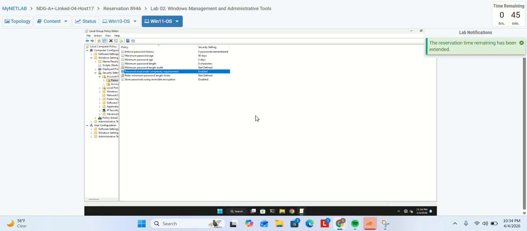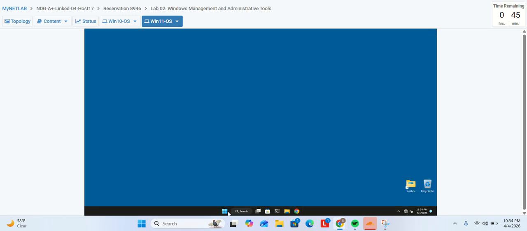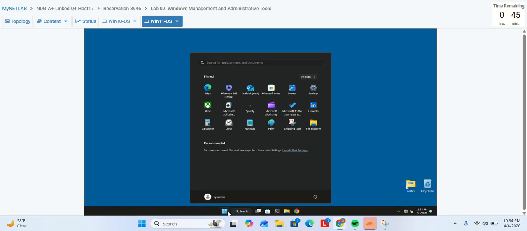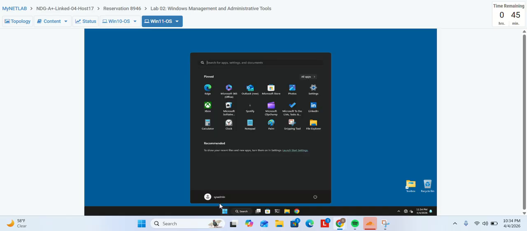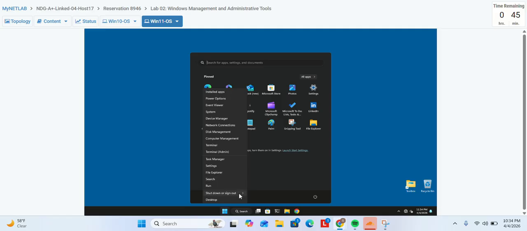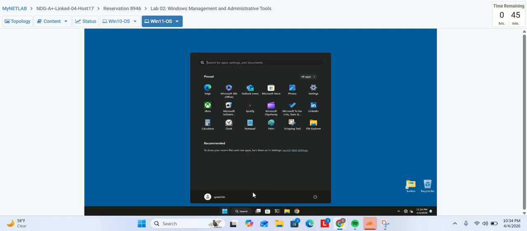so I'm going to add more time for the lab, and then after that I'm going to close this tab, and I will press start, right arrow, and I will restart Windows 11.